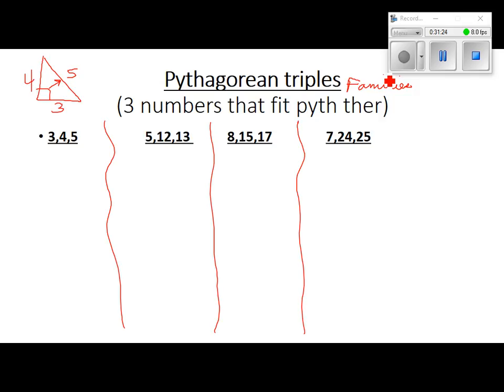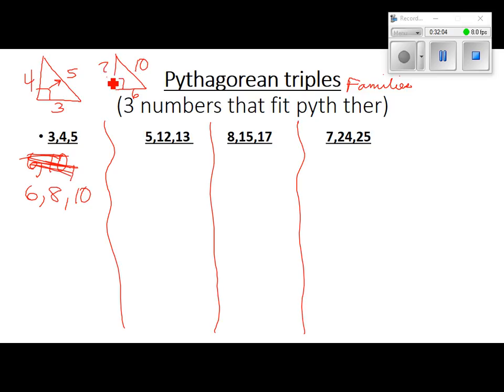Okay? Give me another one that fits in. We already talked about this a little bit. Give me another triple that fits into the 3, 4, 5 family. 6, 8, 10. How many are there going to be that fit into this family? An infinite number. We're not going to write them all down. I'm just going to put down a few examples. So what this is telling us, next time Hunter sees a right triangle and it tells us this side's 6, the hypotenuse is 10. What's he know about that third side over there? It's got to be 8.